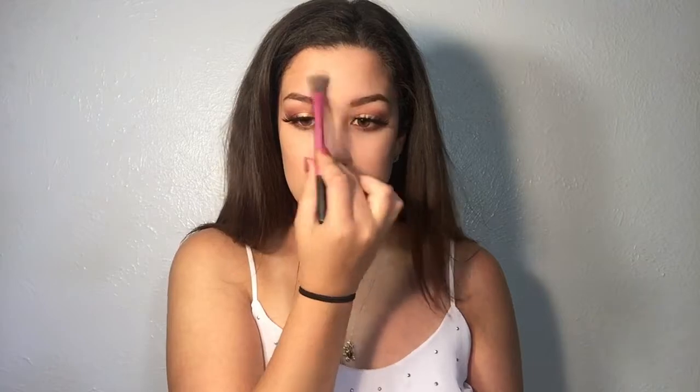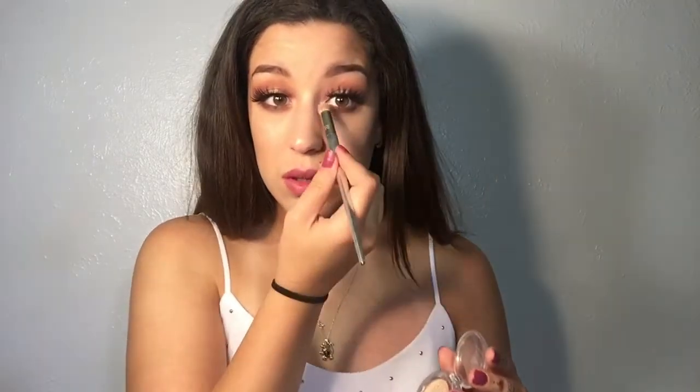Next, I'll be highlighting, and I'll be using the Anastasia Glow Kit, and I'll be mixing the colors Bubbly and Sunburst and putting that on the high points of my cheeks. And since I forgot the step before, I will be putting that gold shade in my inner corners, and I'll be highlighting my brow bone with it as well.